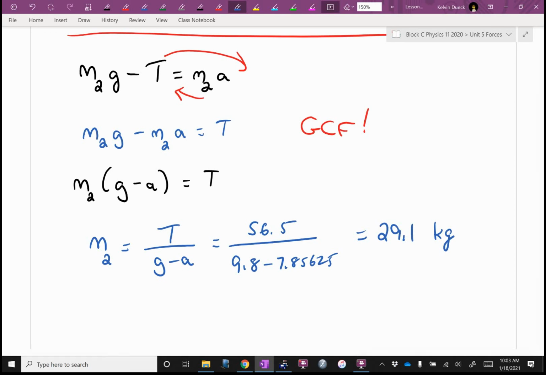That's a missing mass question. You're going to start with the mass that you know, write an equation for that. I'll either, Jordan, give you T or I'll give you acceleration. Find the other one. Then write an equation for the mass that you don't know. If there's 2 M1s or if there's 2 M2s, get them to the same side. GCF, now there's only 1 M1 or M2. Hey, Math 9 useful. Who knew?